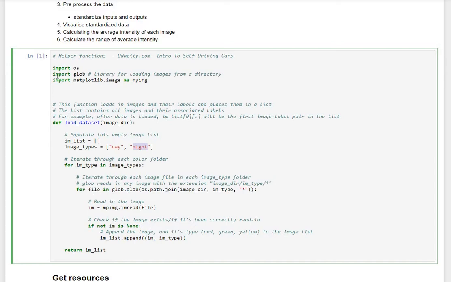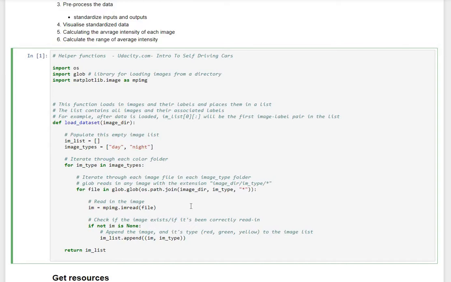These are standard libraries that are available to us in Python. We're importing the operating system library, the glob library, and matplotlib to grab images and stuff like that.